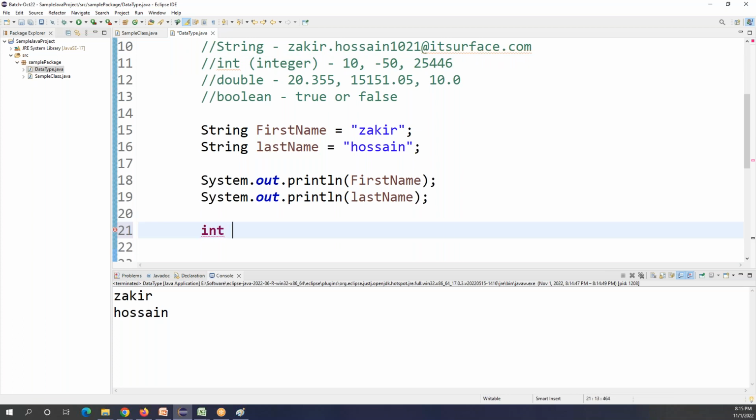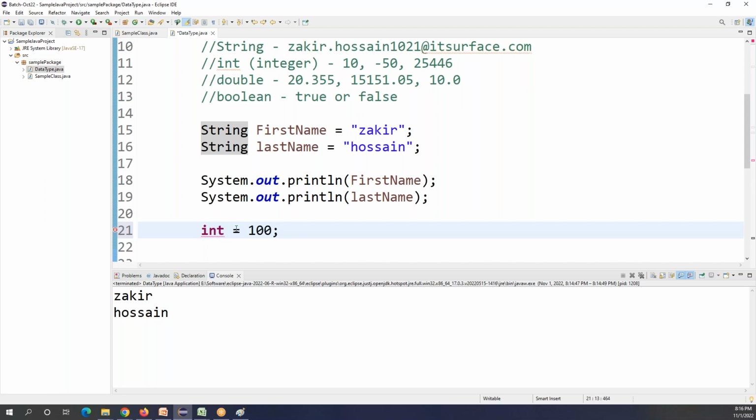Now what I want to store, I want to store 100. As I said, only one place you need a double quotation, that is for string. In all other cases you don't need double quotation. Remember this one. For all other containers we don't need double quotation. Only for a string we need double quotation to store the value. Now for integer again the same thing. This is a container, and I want to store this 100 in the container.